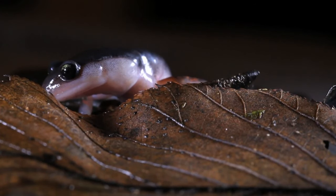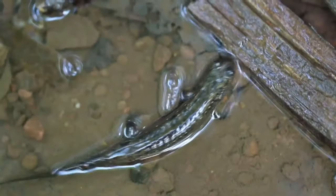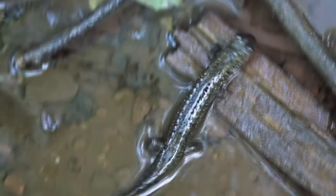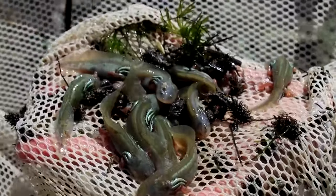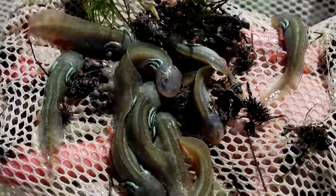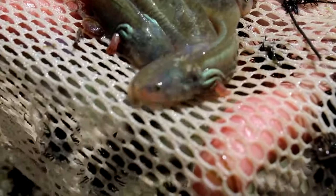Still, they're amphibians, which means they require moisture in their environment to breathe. Salamanders breathe through their skin — they can absorb oxygen, as well as other elements, through the surface of their skin and into their body. This is why all amphibians are susceptible to polluted habitats. In fact, more than half of the living salamander species in the world don't even have lungs. Some species sport gills as adults, such as the axolotl, and these are used in respiration as well, much like a fish's gills.